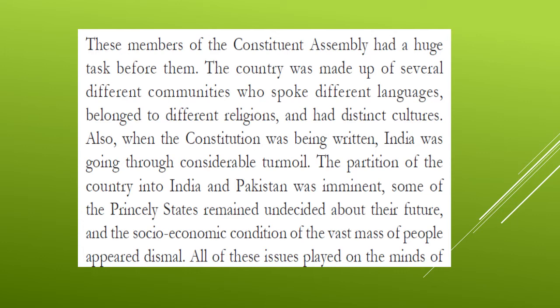India was a state made up of people who spoke different languages, belonged to different religions and had varying cultures. Another issue is that the country was under great disturbance, confusion and uncertainty, that is, turmoil, during the time when the constitution was being written. During this time the country got divided into India and Pakistan.